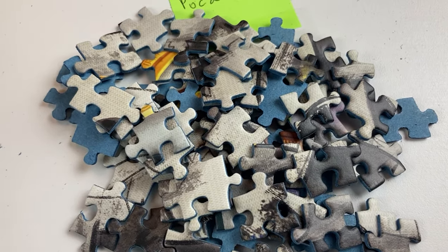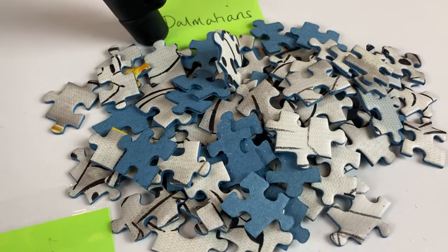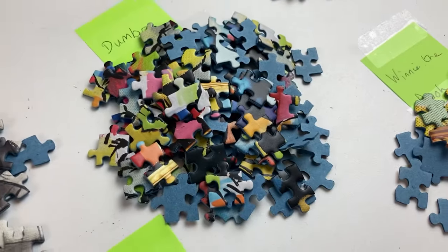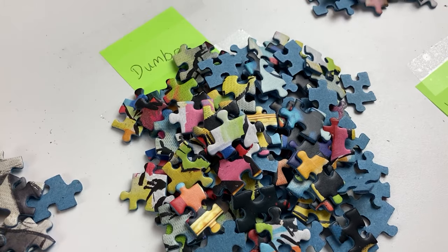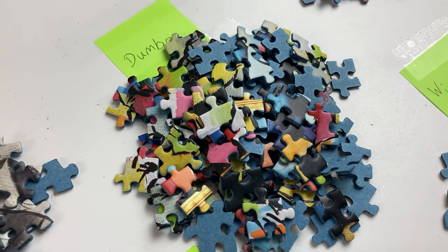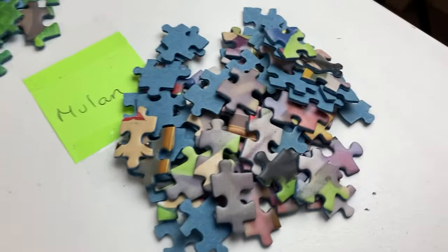Very similar to the Dalmatians, but again, hers has a lot more shading in, whereas the Dalmatians is more fine lines. So you could tell the difference with those. That's the Dumbo pile. Again, I believe there's a fair few Aristocat pieces in that one. But it's not so huge that I'm not going to be able to sort that out while I'm building it. So that shouldn't be too much of a problem.